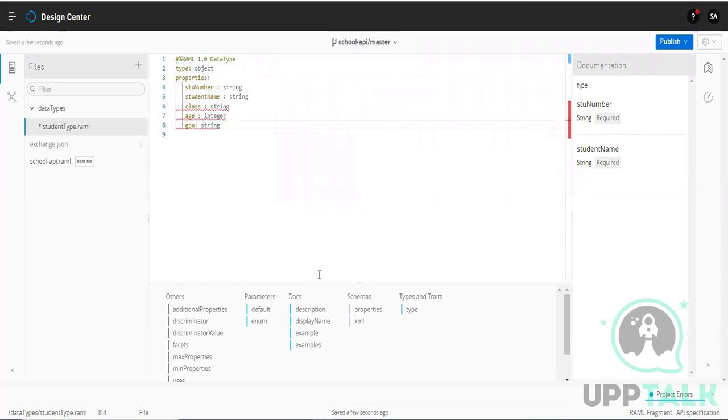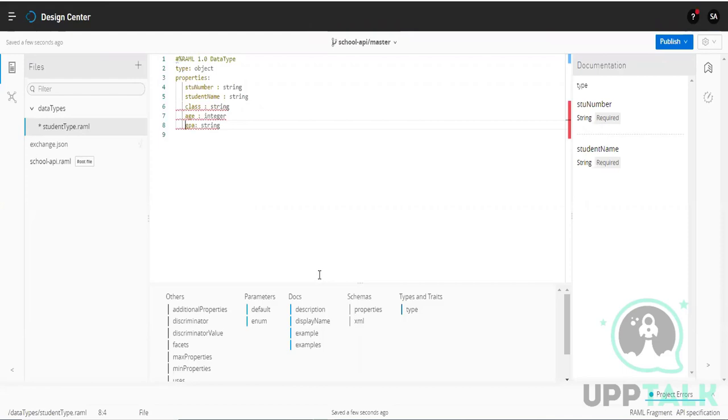This is a good question. This is actually related to data model design, so it's key information. What information is traveling between the different API layers, from system API to process API to experience API? If this is a system API and you are storing this information directly to a database or Salesforce, then you design this object model based on the backend. So what is the database table structure?